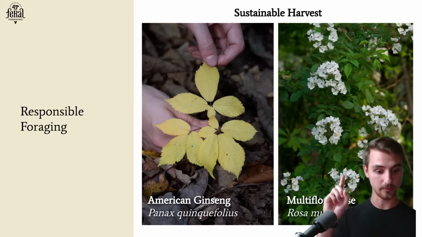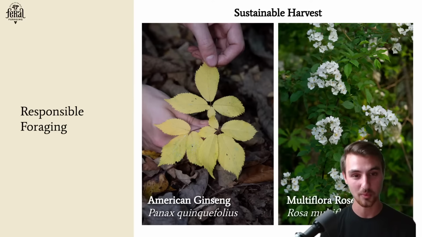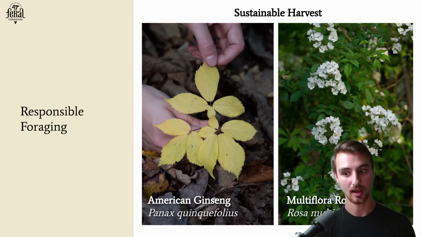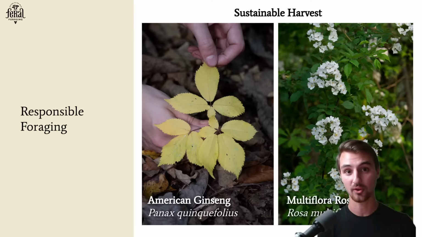The same cannot be said for this species above me, multiflora rose, which is an invasive species, where we don't want to take 1 out of 10, we want to take 10 out of 10 if we're in North America. And we want to take them in a way that is actually killing and removing the plant. So one thing that we could do with this multiflora rose is gather every single last one of those petals and all of the rose hips and then cut down the plant and kill it after that.